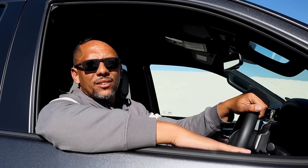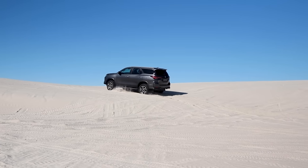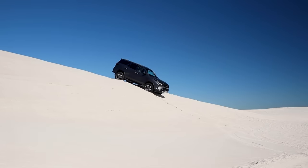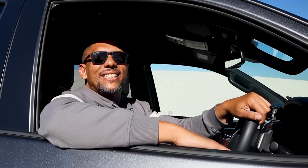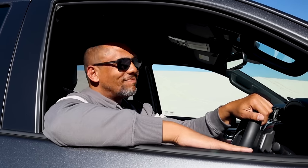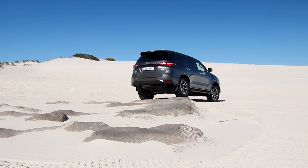Recently I've been asked to judge the Bakkie of the Year award, and one of the interesting things I didn't realise was very important to South Africans was fuel economy when towing. Even when playing in the dunes here today, I'm still getting about 10 litres per hundred, with under nine totally possible. Yes, it's a little bit higher than the claimed figures of around 7.9 in the mid eights, but still very respectable. It is also unbelievably capable when you eventually stick it into four-wheel drive mode.